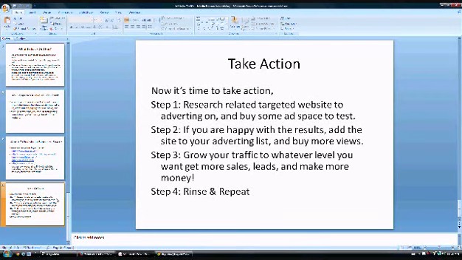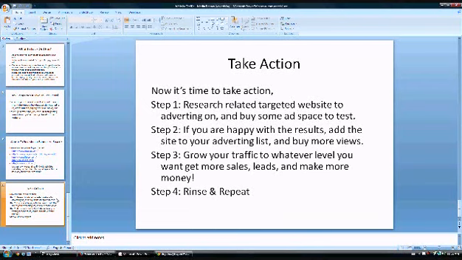Do some research, go through some of those sites that I showed you, get an idea of the cost of things, where you'd be able to position your ads, and look through other websites and test some things out. Buy some space, test it out. If you're happy, do some more, and then just grow your traffic.